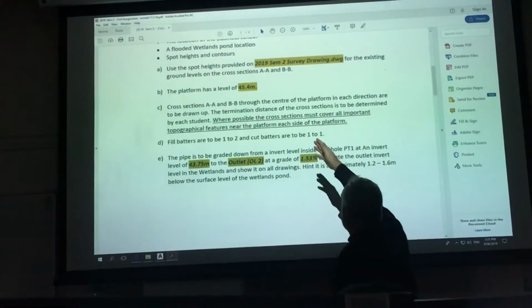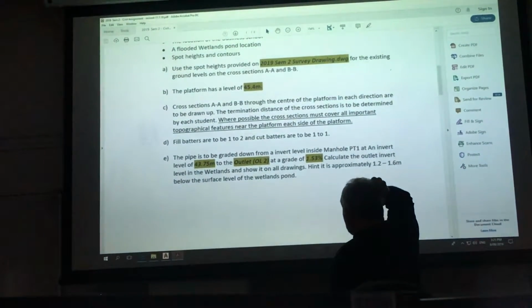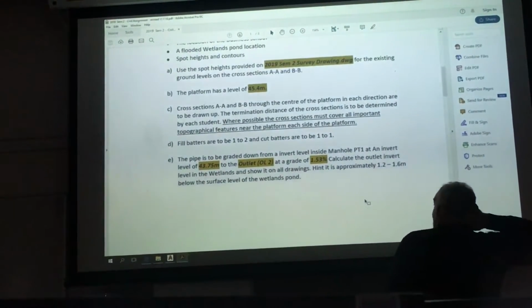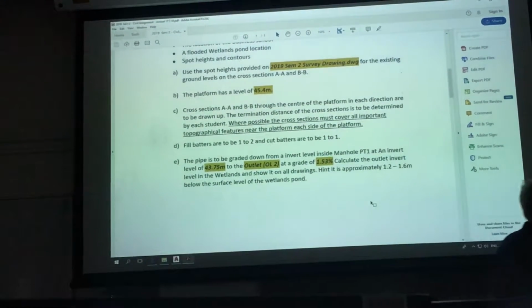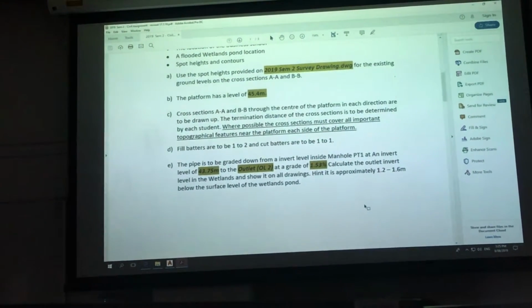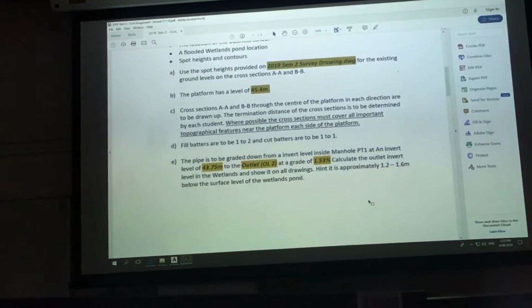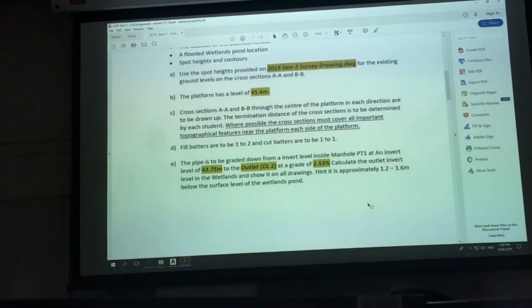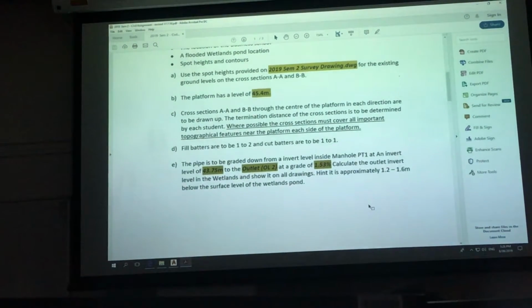The platform level, and the fill batters and the cut batters. So we're going to be looking at all of that when we're drawing up our long section. So it does probably pay to open up the assignment, because it just gives you an idea of what you're reading and what we're about to do.